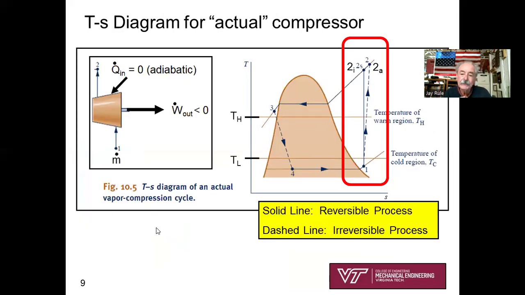What does that look like on the temperature entropy diagram? So if we do have an adiabatic but irreversible compressor, put it all together. So here is our straight line for the isentropic situation. Remember, I call it 2I. Textbook calls it 2S. The dashed line is going off to the right. Entropy is increasing for this adiabatic compressor. The textbook calls it state 2. I call it state 2A for 2 actual.